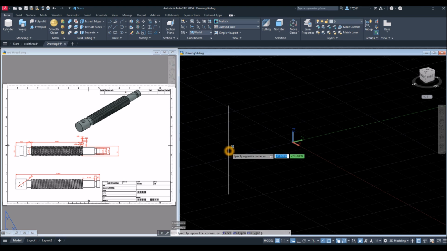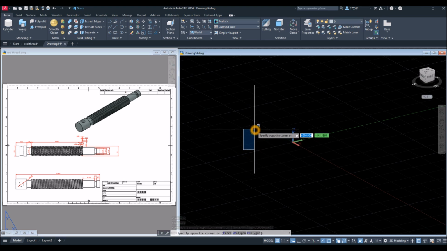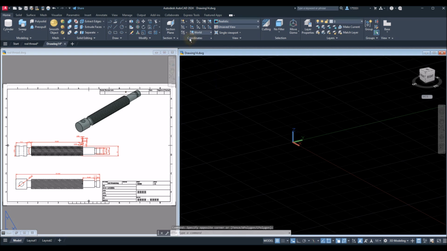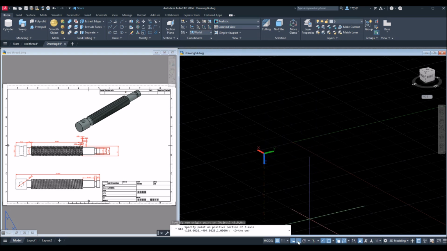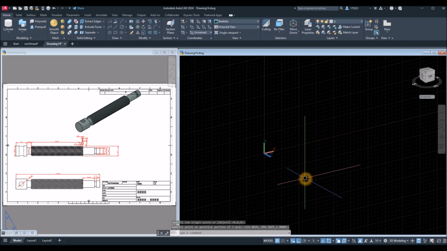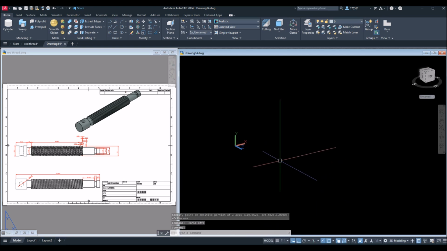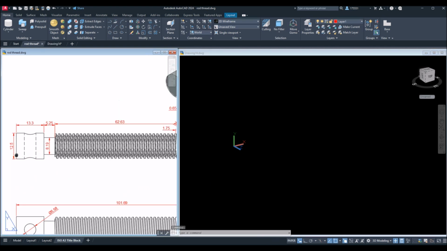And I'm going to change the direction of my Z coordinates, or Z axis vector, to specify the height or depth of objects relative to the XY plane. So go to the ribbon, inside the coordinates panel, select Z, click anywhere on the screen, and make sure to turn on your ortho mode and point it to that direction, or maybe this direction. Alright, and just turn off the grid. I'm just going to bring this closer.